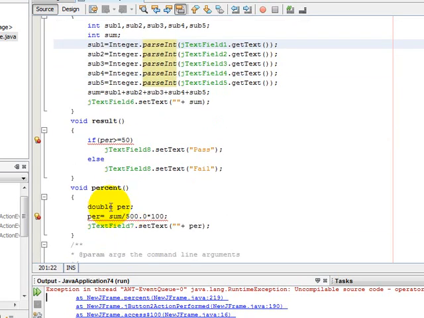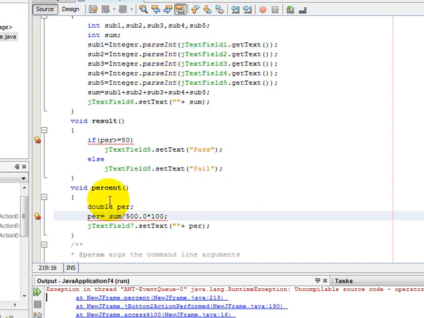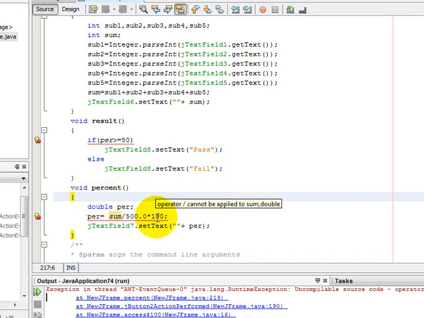In the percent method we are using PER equals sum upon 500. So it is not able to find out what exactly sum is, because it has not been declared in this method. We have to either declare this variable in the percent method, or we have to look for some other provision.